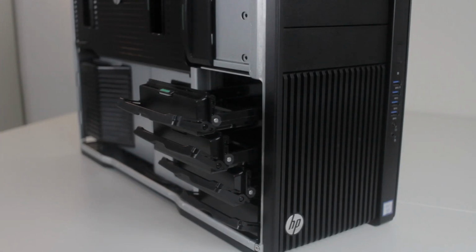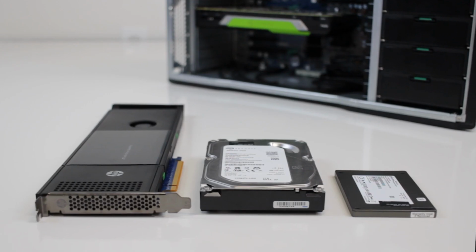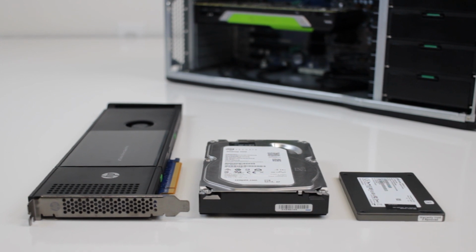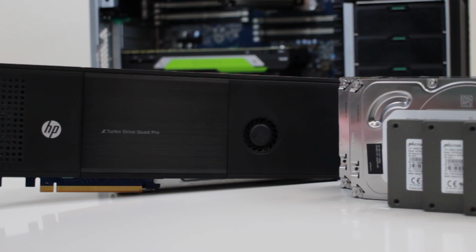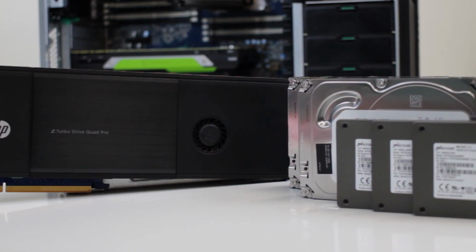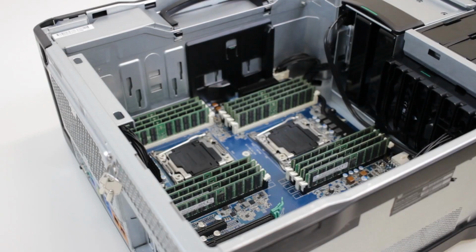In terms of storage capabilities, the HP Z840 workstation is capable of utilizing the HP Z Turbo Drive to load Windows and programs quickly. You can also add an IC dock with 6 or 8 2.5-inch SSDs and an optional RAID controller for long-term storage.